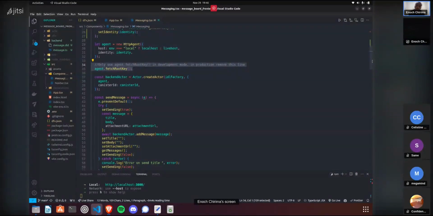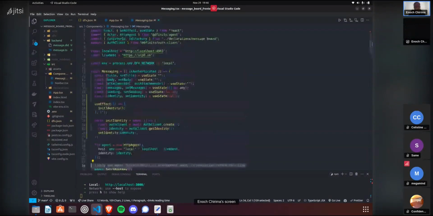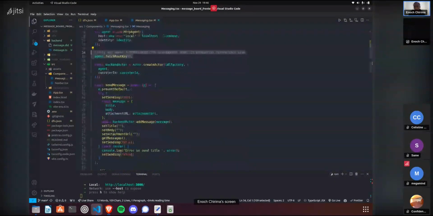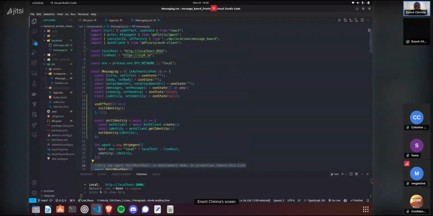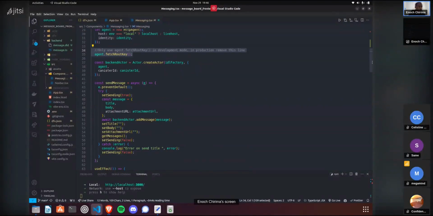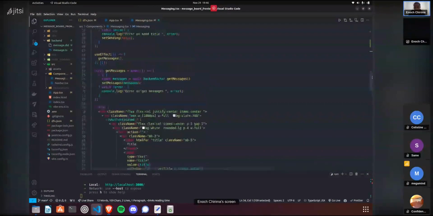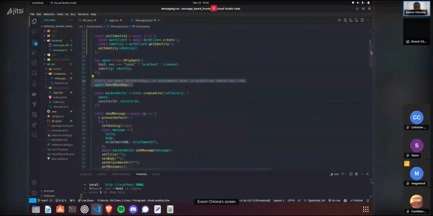On the live network, this is done by the Internet Computer automatically for you, but on local you need to do this. It's just something to keep in mind, not something you should stress about. It usually gives you errors anyway, and you know where the problem is.